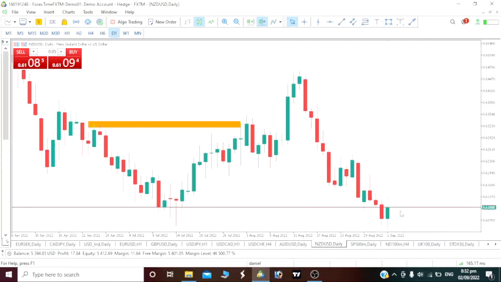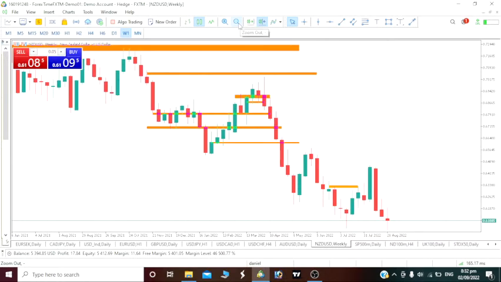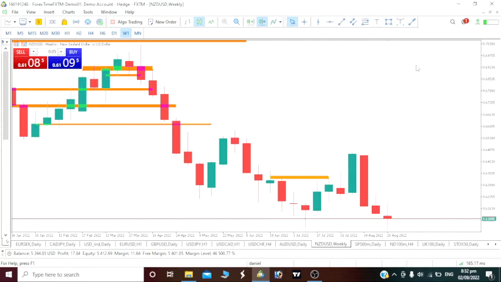We are expecting a huge drop, and let's see it on our weekly time frame, since we are trying to analyze the week. So we can see this level here. Let's take it this way: a huge impulse move, there was a correction here. Now we are expecting another huge impulse move downward on our New Zealand USD. So we are expecting our price to break above this liquidity level area, then a continuous drop on our New Zealand dollar to our USD. So this week we are going to be going bearish on our New Zealand dollar to our US dollar.